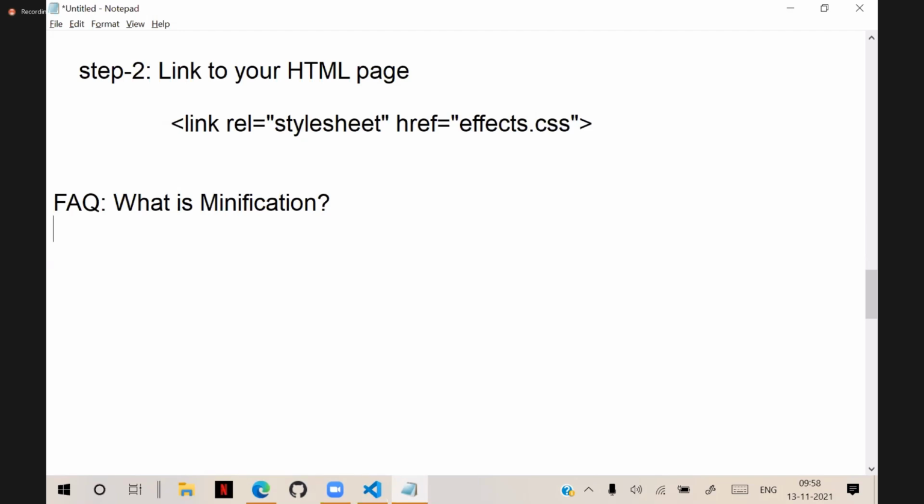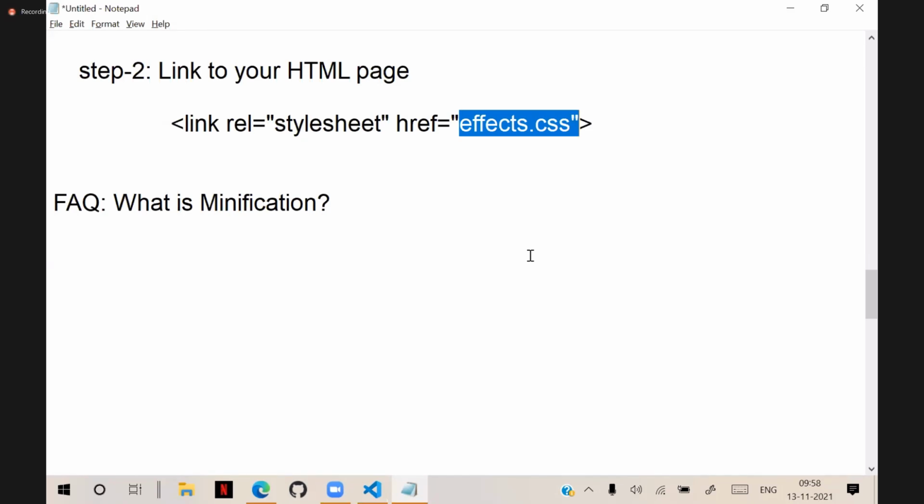So remember, in real-time development, when we are finally giving the website to the client, we should not use the CSS files. Finally, when you are publishing this website, that means it is going live, you should not use that file.